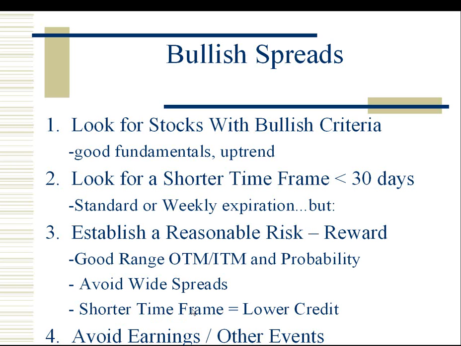Other events to avoid are things such as a pending patent lawsuit, FDA approvals. Okay, biotech stocks may look like they have a great premium for a credit spread or a debit spread, but the higher net credit does not equal a better trade. Okay, so you want to make sure that you avoid some of those events going forward.